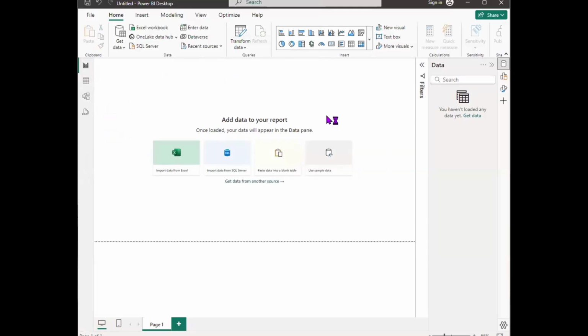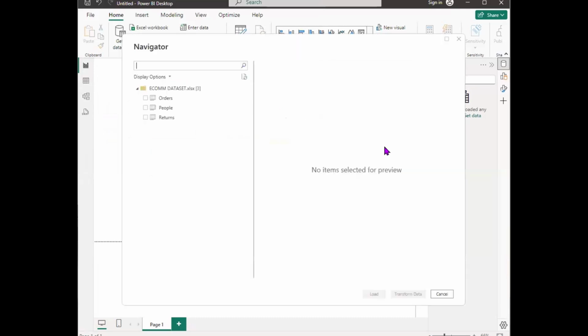It's going to connect. Sometimes your data might come as a CSV file, and sometimes it might be Excel. And there are other ways you can also bring in data. For the purpose of our training today, we are going to be using Excel for our data set.